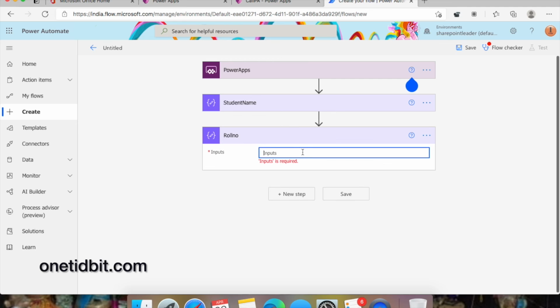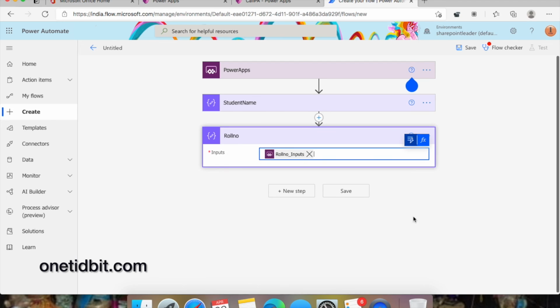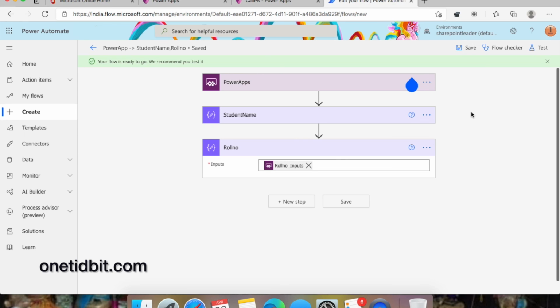And the inputs we will get from Power Apps. So Ask in Power Apps. Now let's save here, and let's go to Power Apps and check.